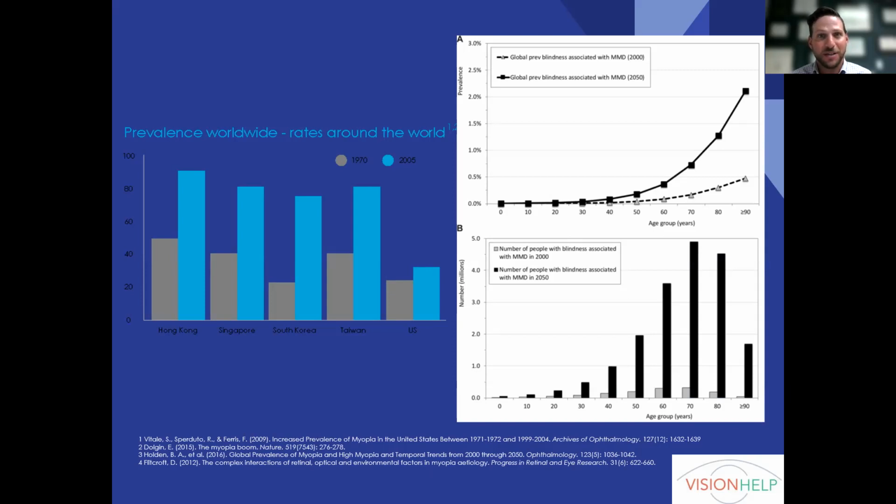So we're seeing significantly higher rates of myopia than we were a generation ago. And the levels of myopia are increasing. The concern that we have with that is the higher the degree of the myopia, the more at risk there is for serious eye disease as time goes on. So what this chart is showing us is the global prevalence of blindness in the year 2000 versus what it will be in 2050 if nothing is done about it. And then this is a bar graph showing similarly how the youth today, as they grow up with higher and higher prescriptions, are much more likely to develop these serious conditions as they get older.